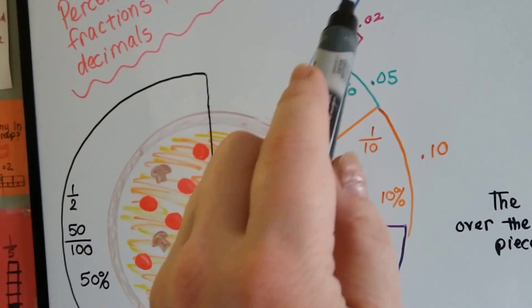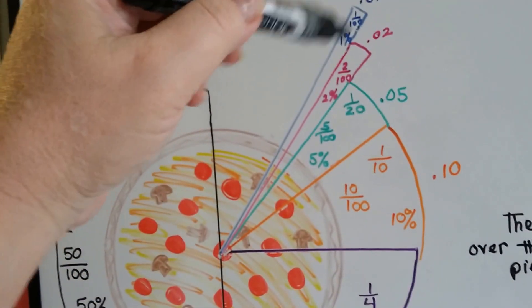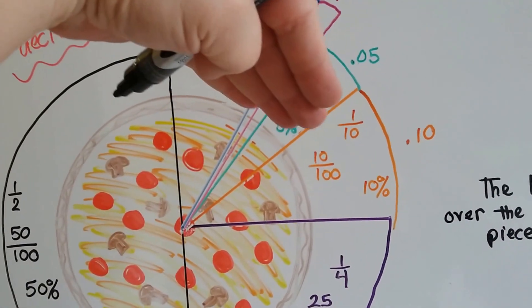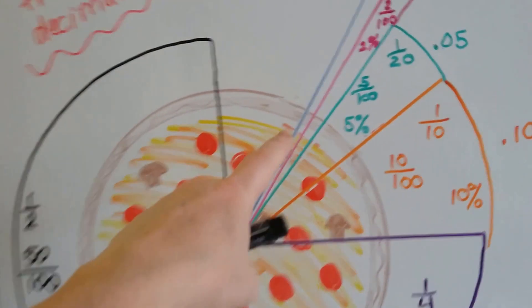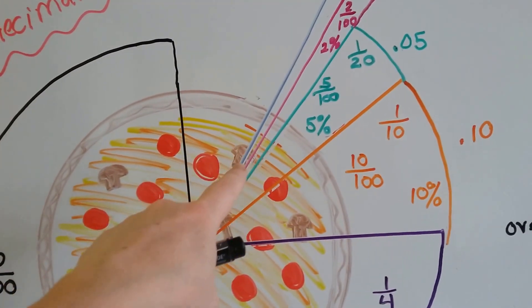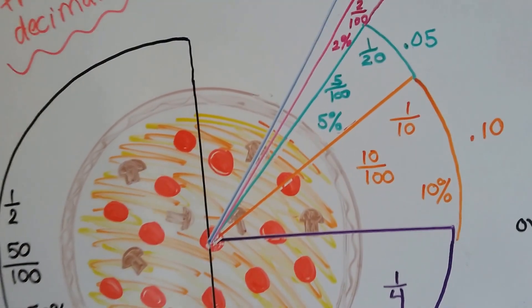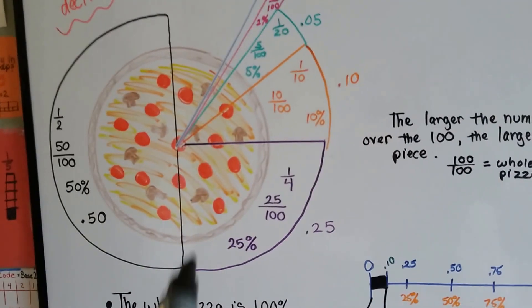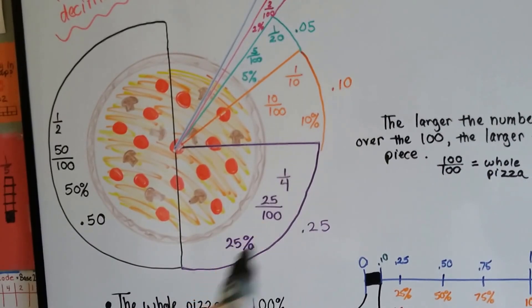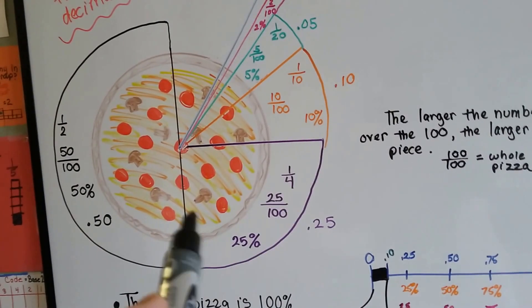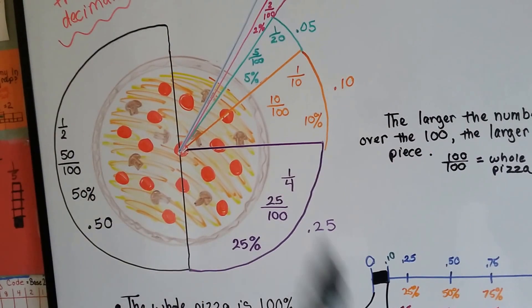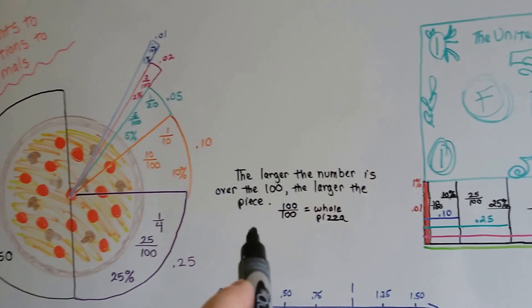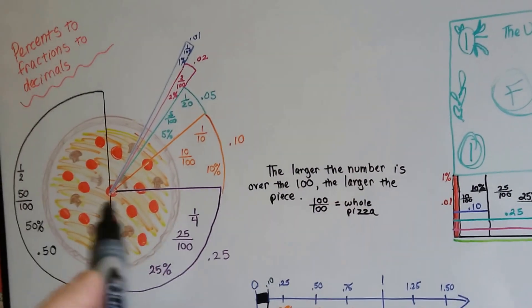And everyone would get a tiny little slice. I had to extend it beyond the pizza so I could have room to write, but it actually would stop here, wouldn't it? The little slice everyone would get would be this little sliver inside of here would be one percent. And that would be the pizza being cut into 100 pieces. So the bigger the numerator and the bigger the percentage, the more pizza you get, the bigger the slice. So the larger the number is over 100, the larger the numerator is, the larger the piece is.